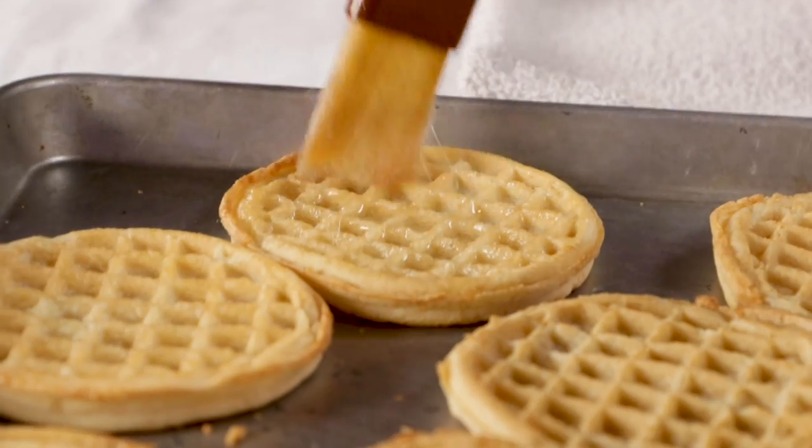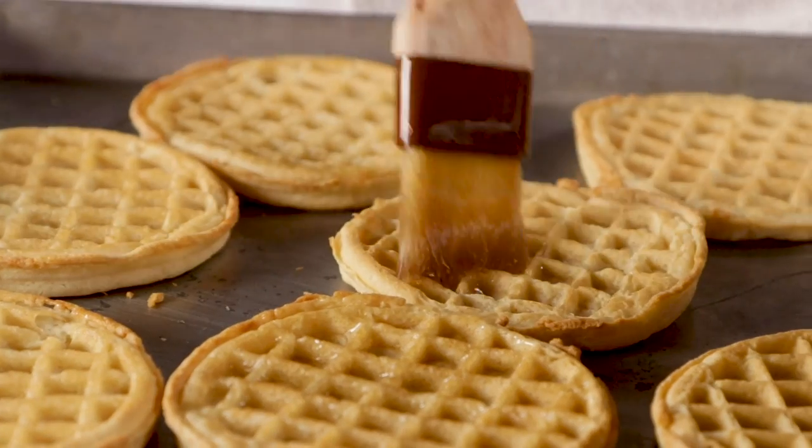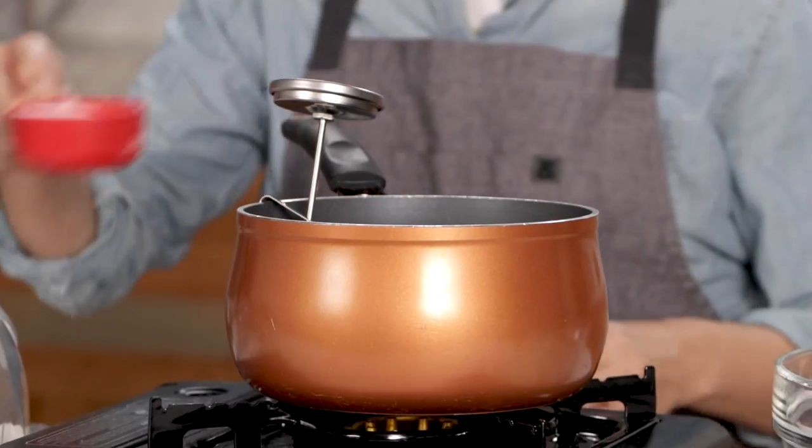So I just wanted to brush some syrup because I find Eggo is a little bit dry. So I want to make it less dry and add some good adult flavor. All the Eggo are brushed with syrup. We are going to save this for later.